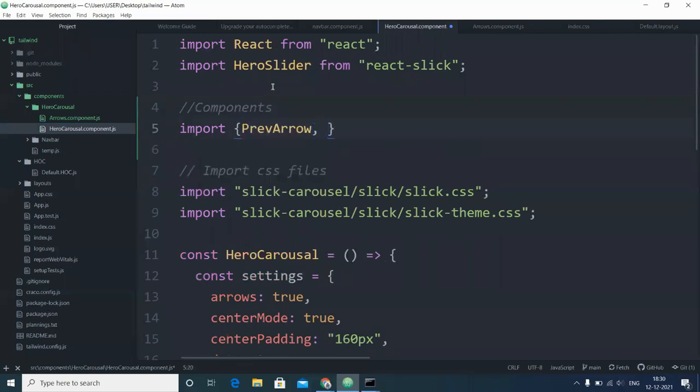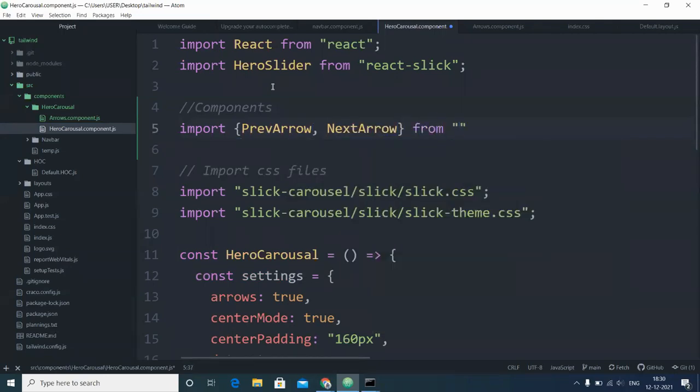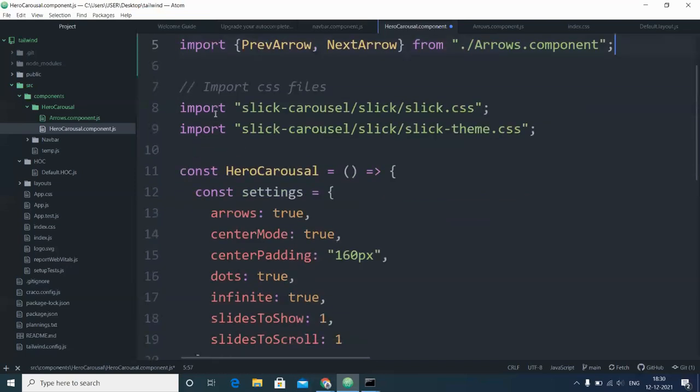So PrevArrow, comma, NextArrow, from, and what is the file over here? It's arrows.component. So ./arrows.component. Okay, so this is done.